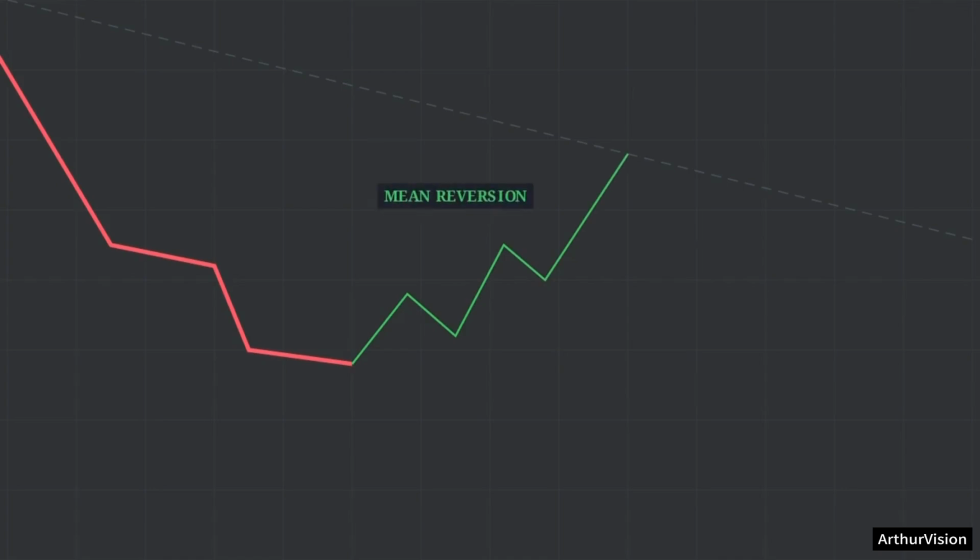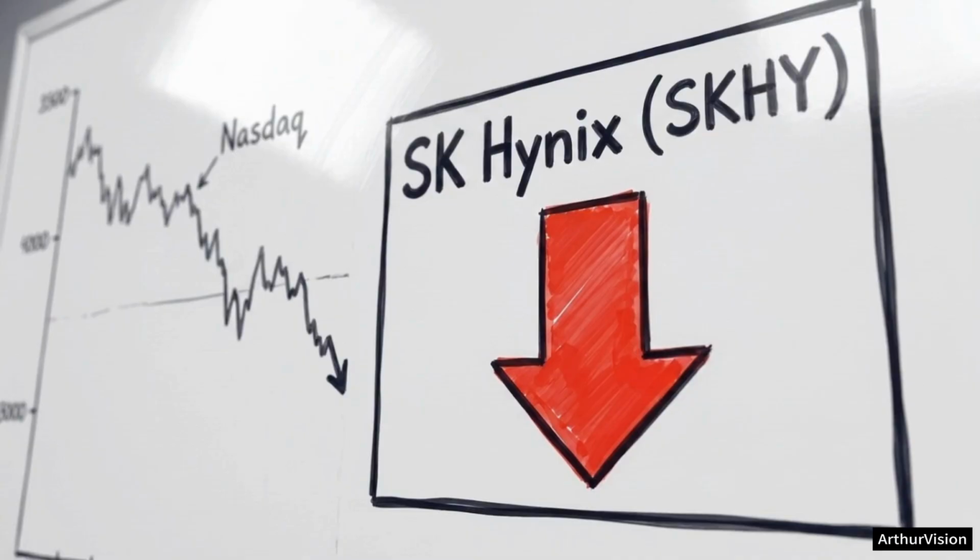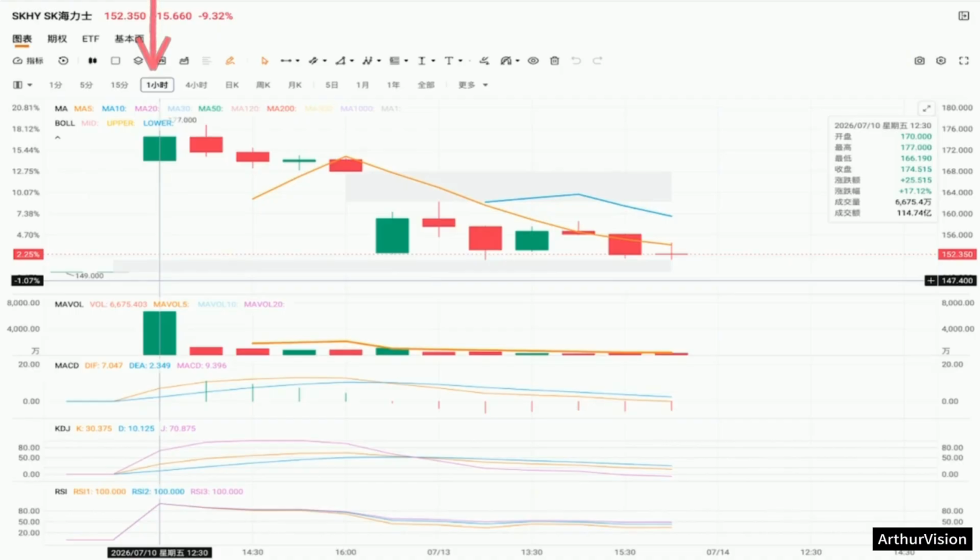These lower timeframes perfectly mirror macro weakness. Rallies are simply mean reversion anomalies. In this structure, they should be viewed strictly as short entry opportunities. Now that we understand the extreme weakness in the overarching index, we can pivot to the localized shock event in SK Hynix. This is the 1-hour chart for SK Hynix.